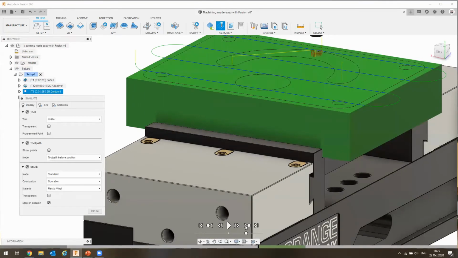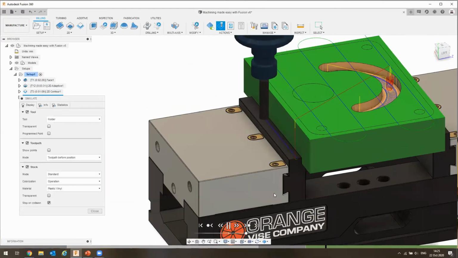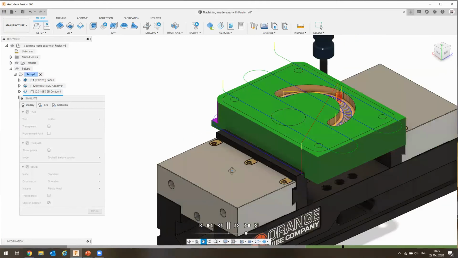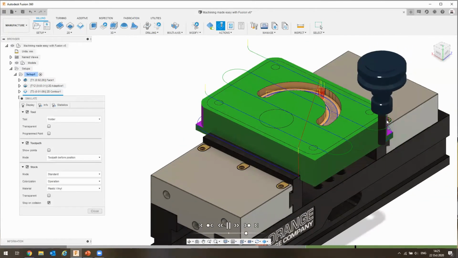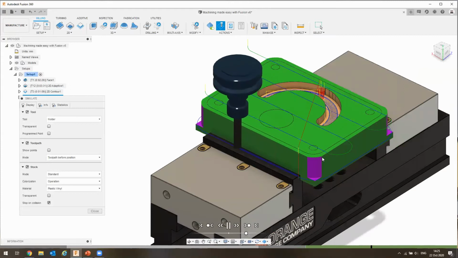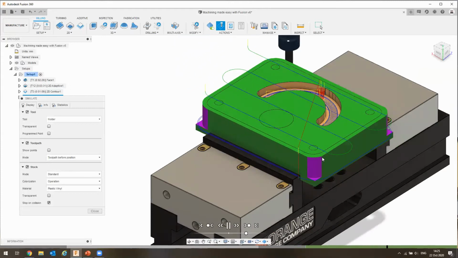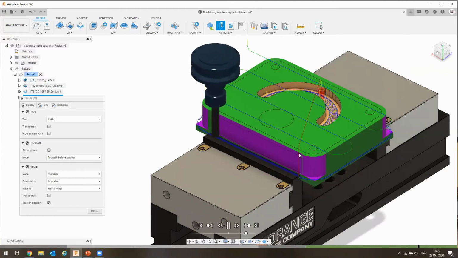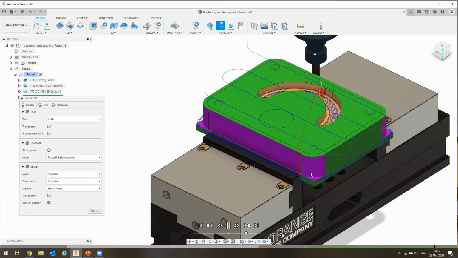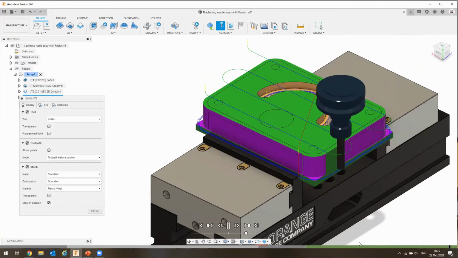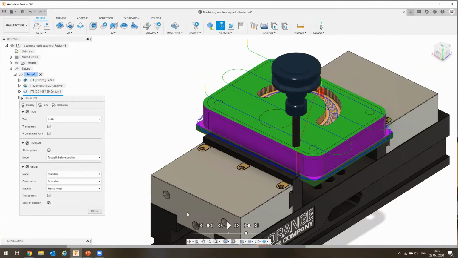I skip through the first 3 operations and we play now. You'll see it's going to go around the outside and machine it. And it will machine it, like I was saying, 3 steps. So it's going to start rounding that corner off. The next step should start to cut material on the actual part. And then the final one, as you can see here, it's stepped in. No halting because it hits anything.